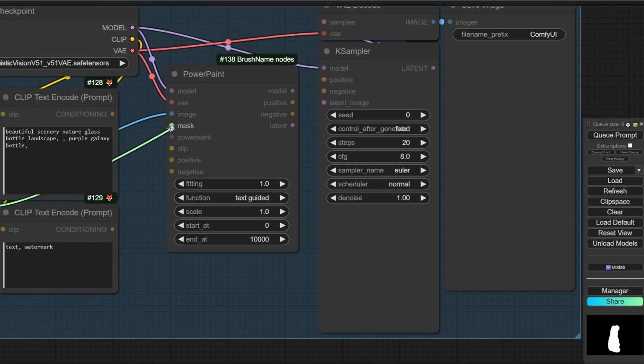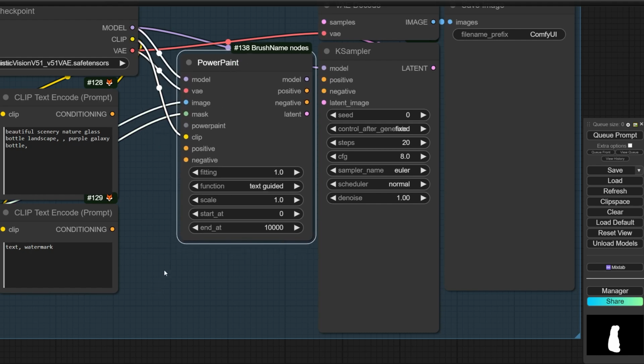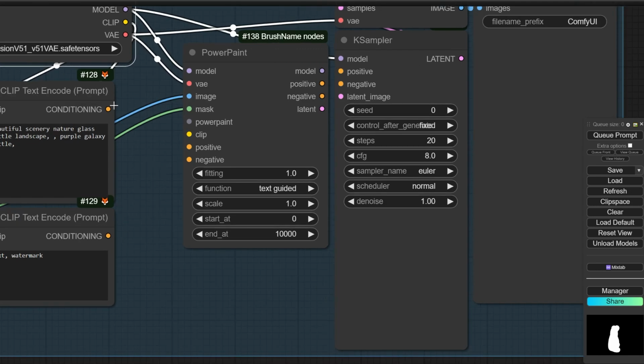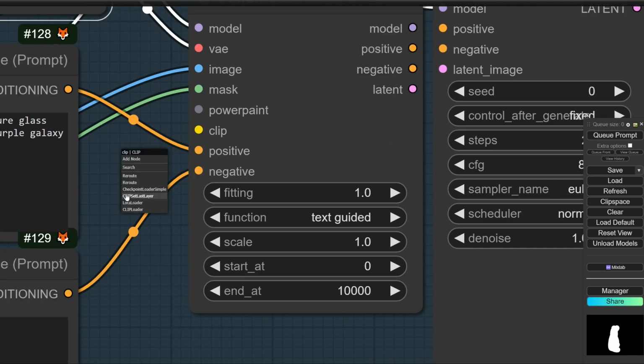Image, mask. Also, it needs some clip information. Oh, for the clip, I cannot connect it from checkpoint. I forgot that. For the clip, I have to use another node that I can't see here.